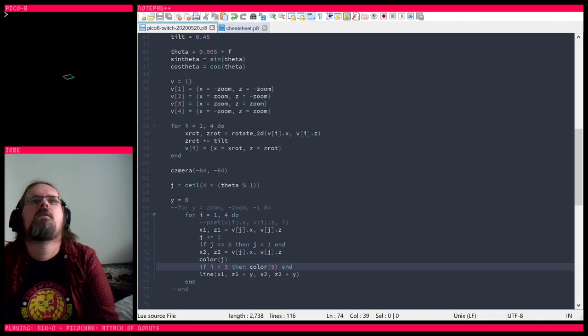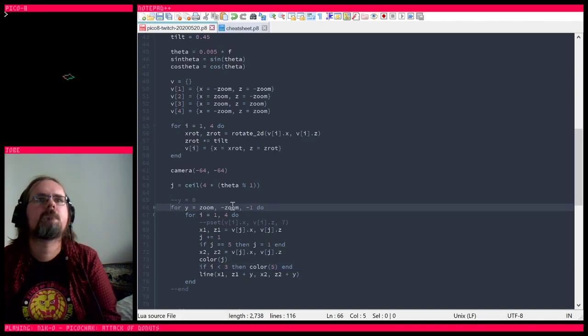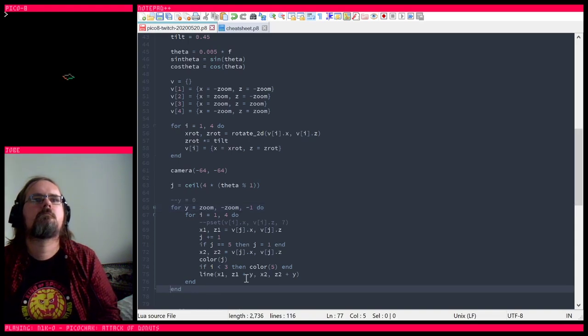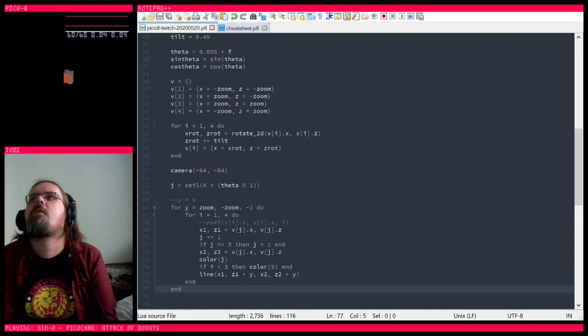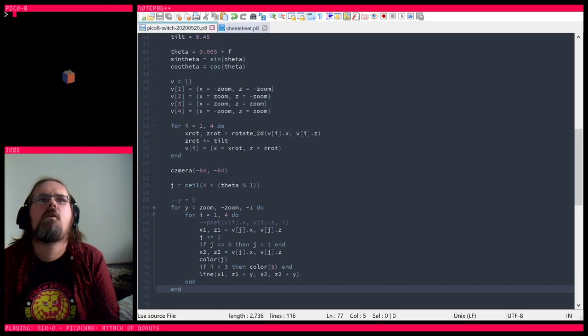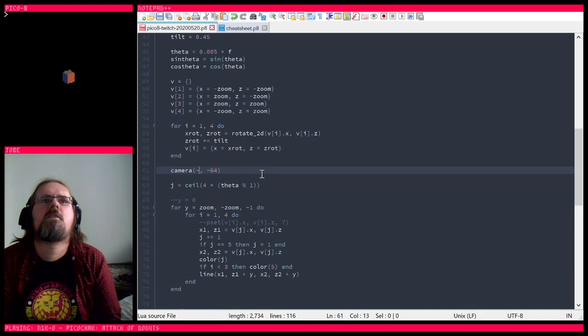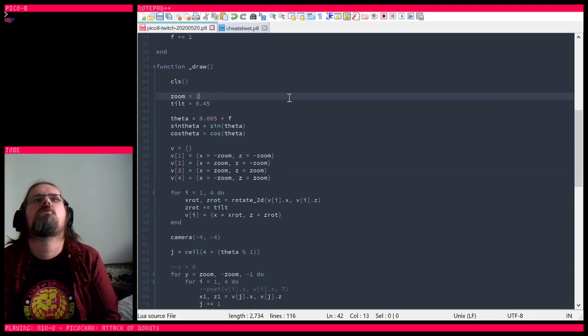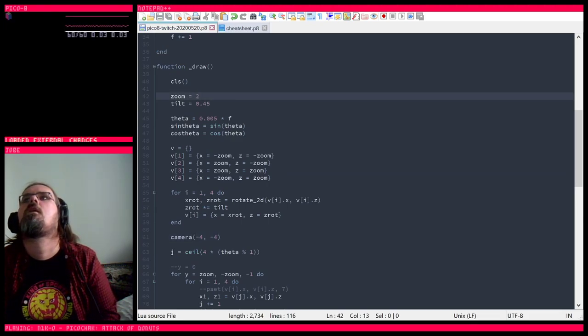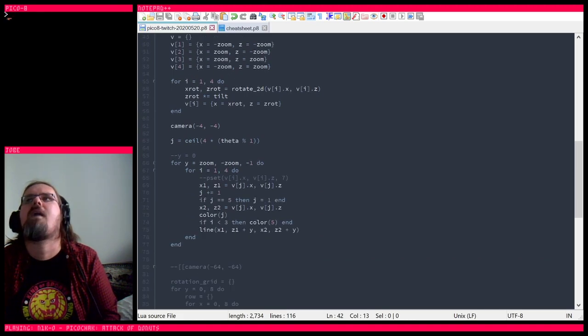Yes. And now let's get this back. And now we have a cube with ugly colors. What's the point? Well, the point is, now let's set it to the top left corner. Let's reduce the zoom to something like 2, and now that should fit a sprite.